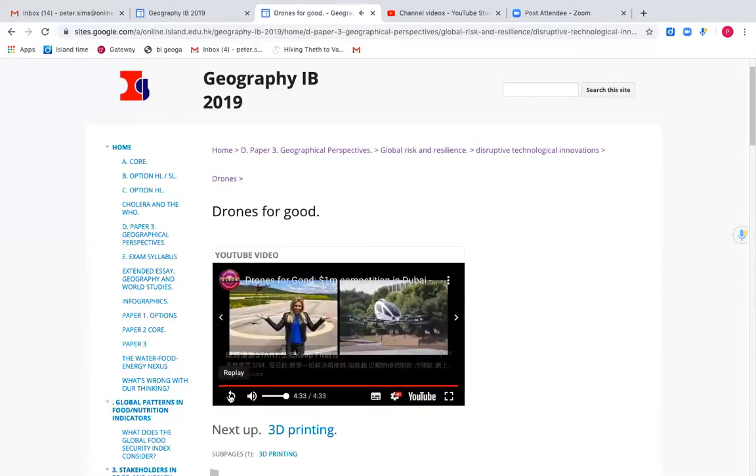Okay, so you can see there the convergence of technologies. You can see that it's disruptive. We don't actually know how these drones are going to be used in the future, but it's making great differences to people's lives. Also, one final point is the degree of autonomy and automation that you have in these things and the de-skilling of those jobs. So you can see the significance of this as a disruptive technology.